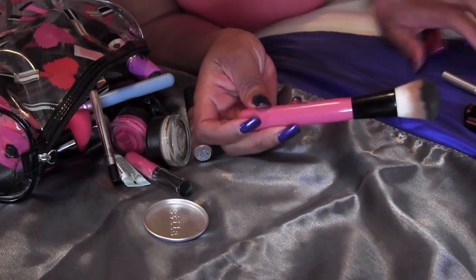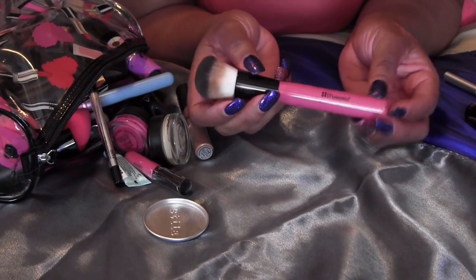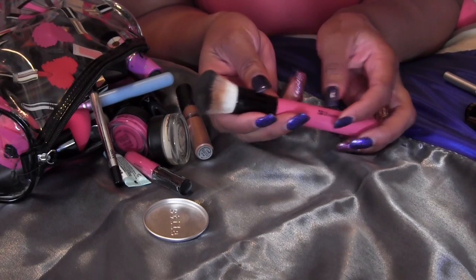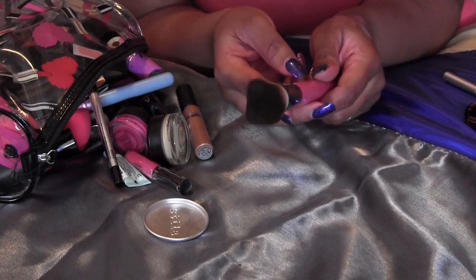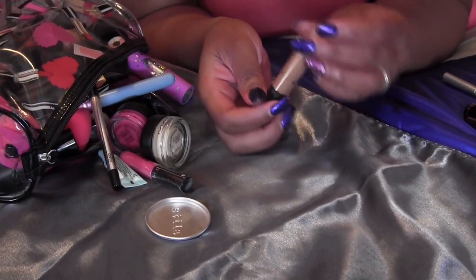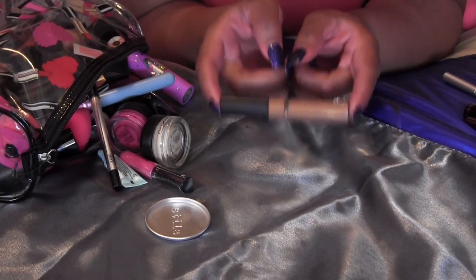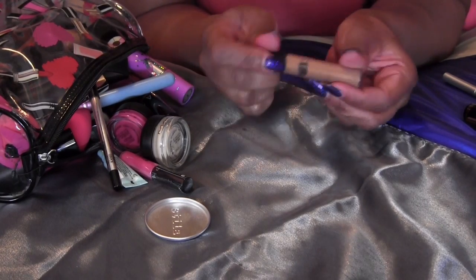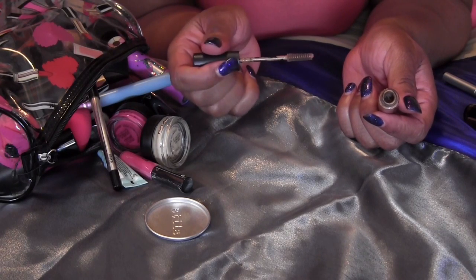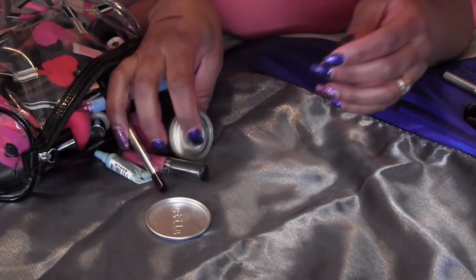Okay, this brush from BH Cosmetics. This is from their Pop of Color, or Pop Art something collection. And I've been using this a lot for my foundation. Wet this with some Fix Plus, and it blends in nicely, smoothly, effortlessly, wonderful. Brow Set in Girl Boy. I always say boy girl, and my girl Tia always corrects me. It's a girl boy. This is the gold one. I actually like to use this near the front of the brow, not the tail, and then blend it back.